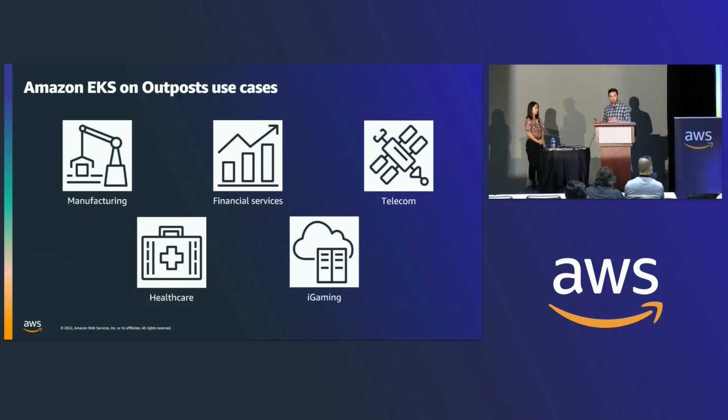And now before I pass it off to Legion here, I want to talk about a few of the use cases that we've seen from customers that are using EKS on Outposts. The first is in manufacturing, customers who have manufacturing execution systems that can control some of the operations of the supply line. Financial services, trading platforms, as well as some banking applications. Telecom, primarily 5G core on the rack, both public and private. And then healthcare applications that need to keep sensitive data on premises, as well as gaming customers who are offering either fantasy or betting services in the US and abroad.